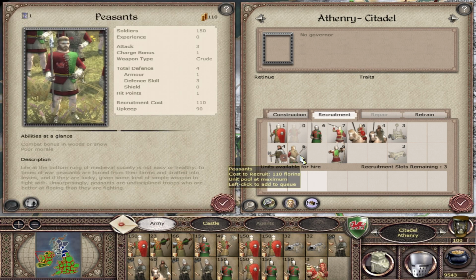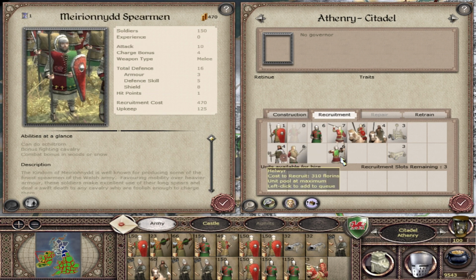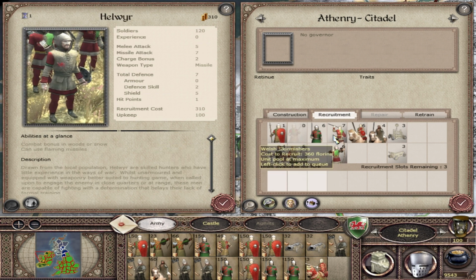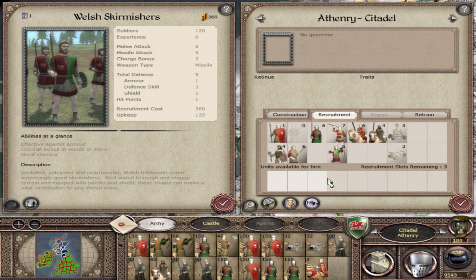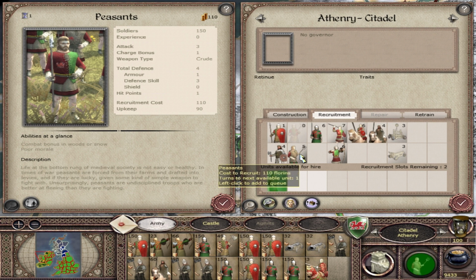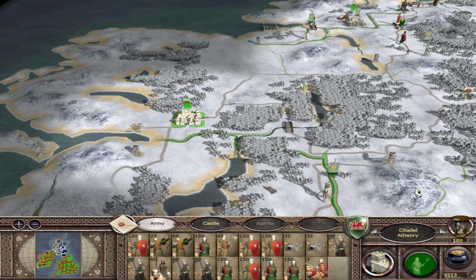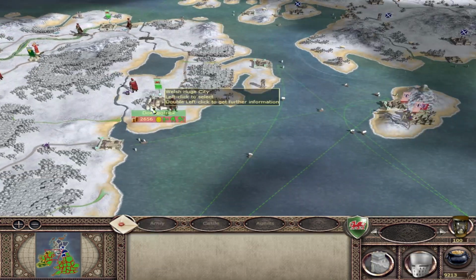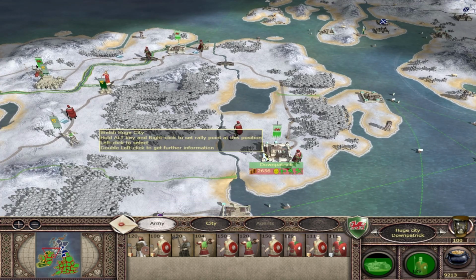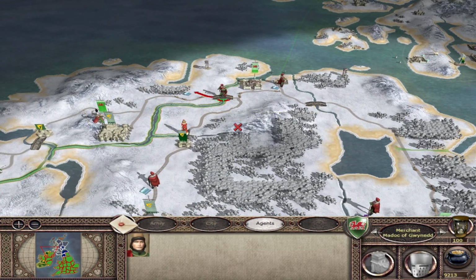We could just ask some peasants to stay behind. I mean, that's certainly the cheaper option, apart from these skirmishers, 125. Yeah, just hire a bunch of peasants. Right, anything else we need to sort out? You're becoming slowly happier. That's great. You're on your way over to here.